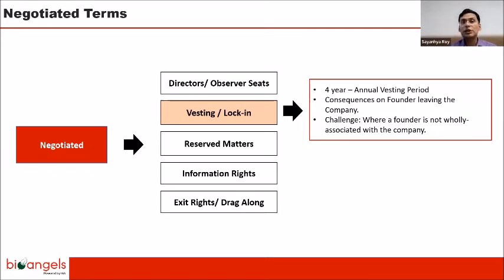There is, of course, also a challenge when you're investing in a biotech platform and you have a lock-in or a vesting provision, and we'll come to that. So vesting essentially is a notional term. It's a contractual term. There isn't anything much legal about it, in the sense that the Companies Act does not consider what a vesting is per se. But essentially, vesting means that the shares of the founder are deemed to be restricted till a certain time period has passed or certain milestones have been achieved.